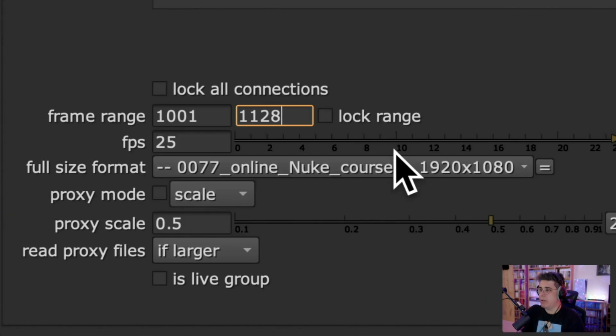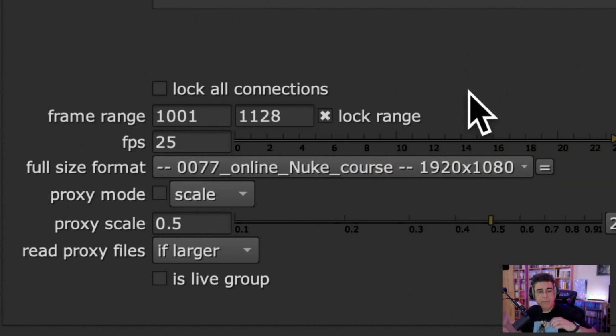The reason why it's important to lock the range is that if you don't, every time you bring something new from another plate, it will change the range. Imagine if you brought in a plate that was 2000 frames long, the frame range would change to 2000. If you don't want that to happen, and you want to lock your frame range for delivering, then you need to lock it.